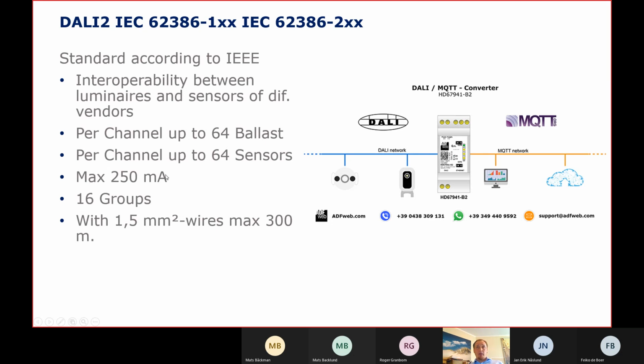We need a new DALI interface or DALI power supply. And of those devices, some can be powered, but most of them rely on a different power input. So alongside the DALI network, which is just a 2-wire connection between all of them in a daisy chain, we also need a power supply, which also has to be passed along from one device to another in a daisy chain. We can maybe do this with a normal 7-wire installation cable, but the problem is that we combine 230 volt with the 16 volt used by DALI.